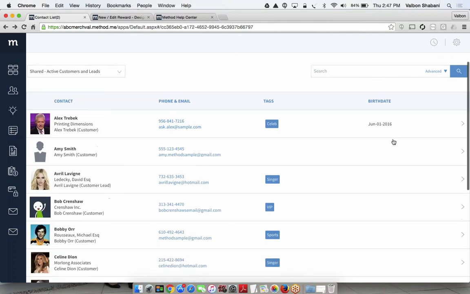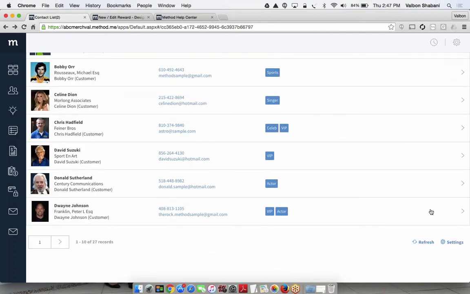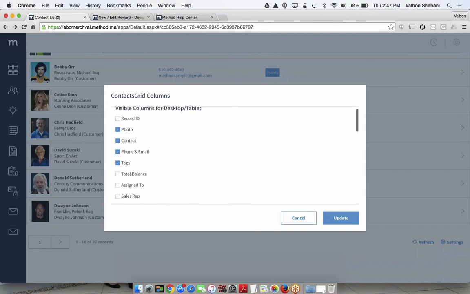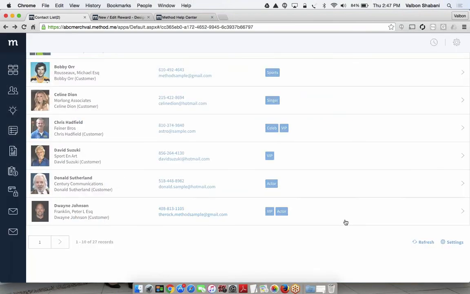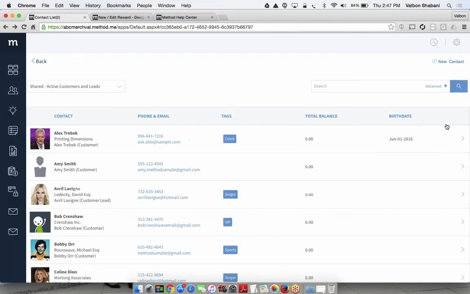If we wanted to see some of the additional fields here, we can scroll to the bottom, and every grid will have a refresh icon and an option for settings. This is where we can choose the visible columns to display. If we wanted to see their total balance temporarily, we can update it, and it will now add more information here, total balance, and again, it would order it based on how you ordered it when you set it up, right? But that is just temporarily.